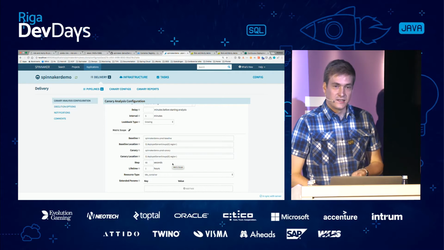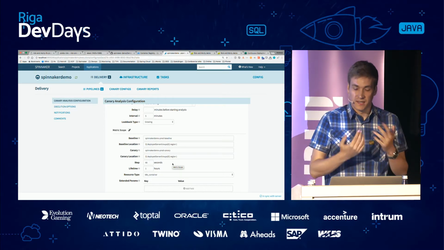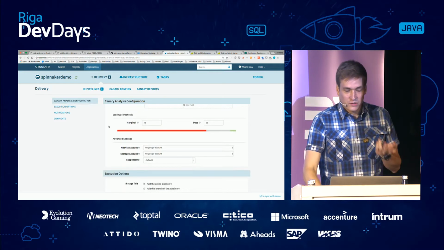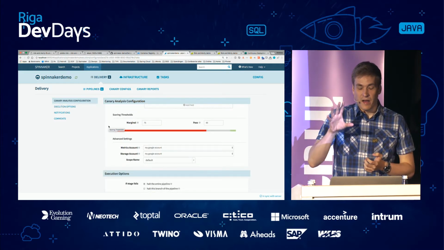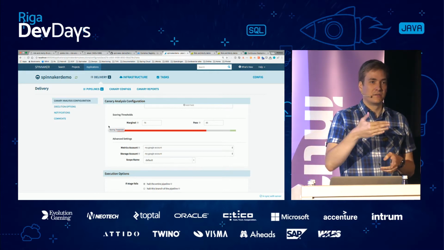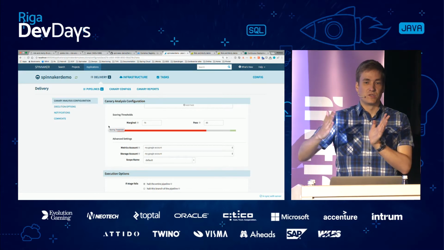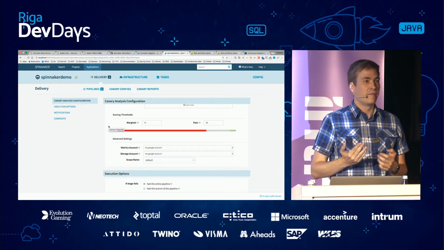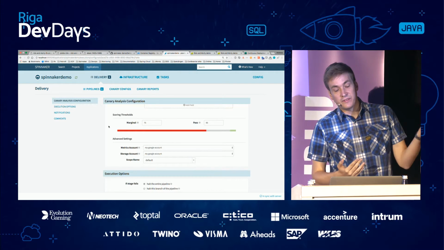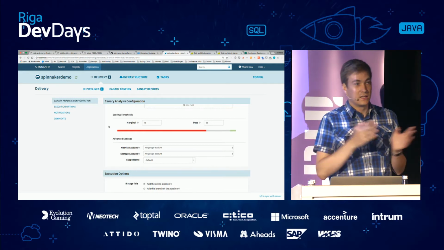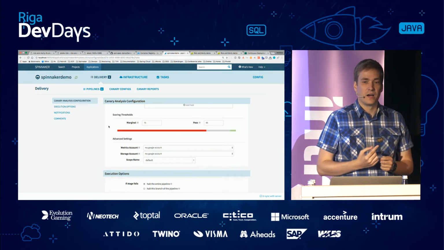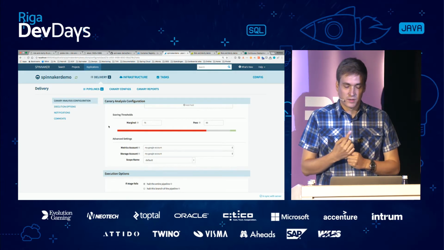We'll have a step of 60 seconds, which means it will have metrics every 60 seconds. All right, so what else is interesting here? It's the scoring threshold. So we'll have a marginal score of 75, which means if any of these intervals, any of these analyses that happen in between, goes below 75, boom, we're going to fail, right? If it's between 75 and 100, it's fine, continue. But in the end, it has to be above 95 to be a successful deployment.